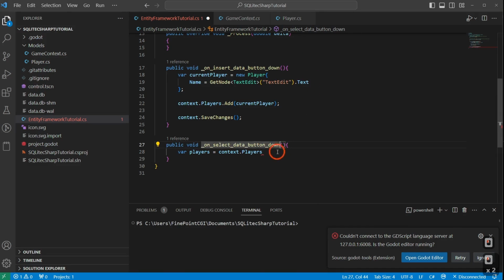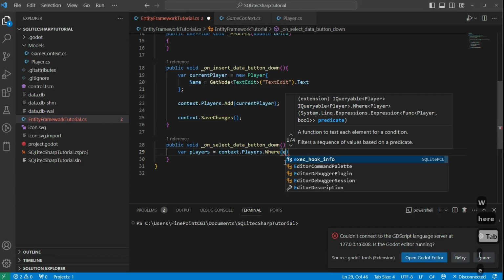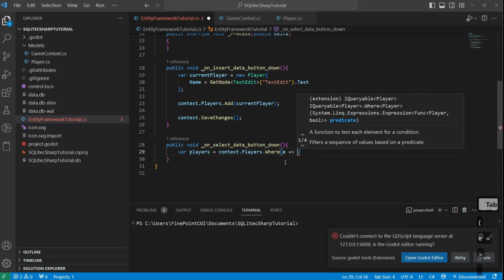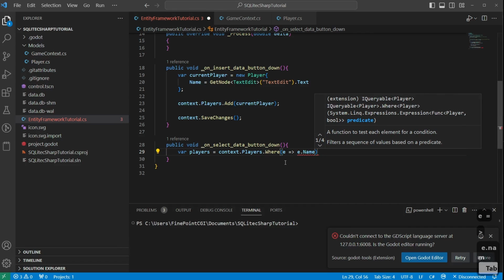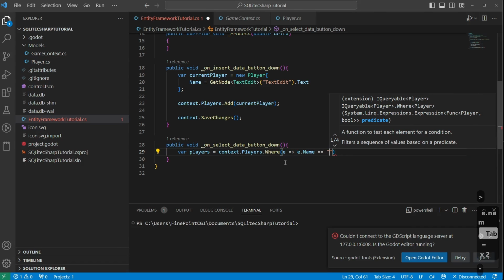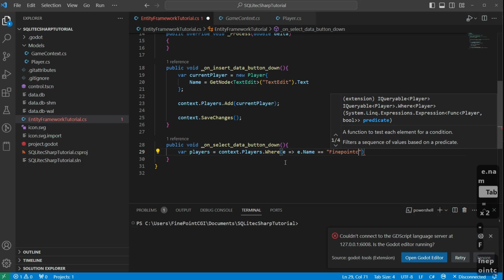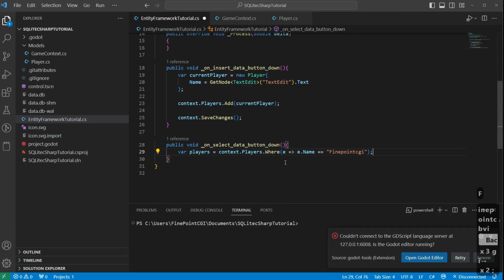So what I can do is say .Where, e goes to e.Name is equal to, and I'm going to pass in FindPointCGI. And what this is going to do is make our stuff really easy to manage. That's basically all we have to do for our actual selection statement.